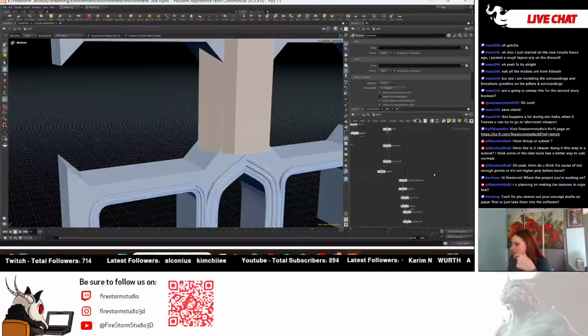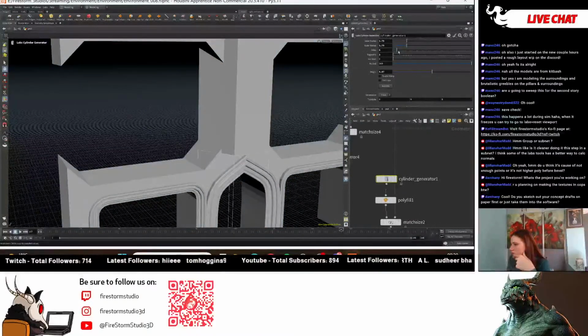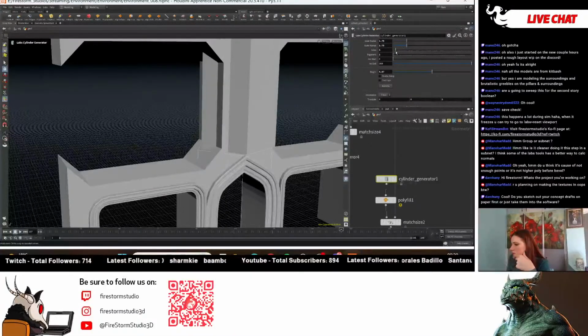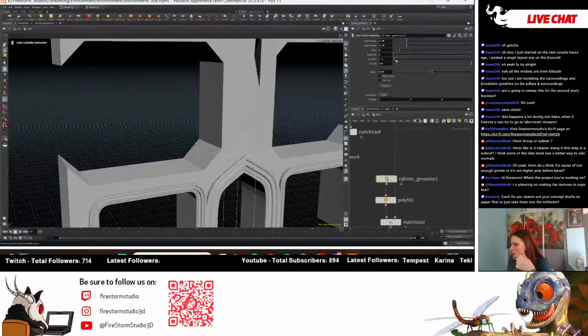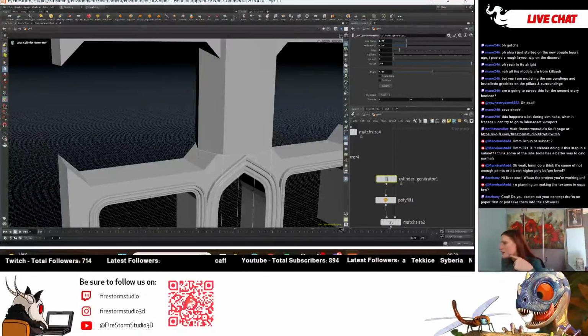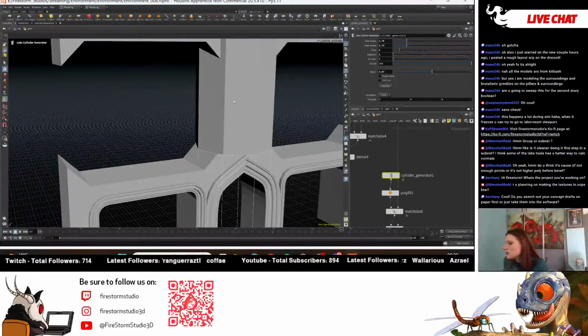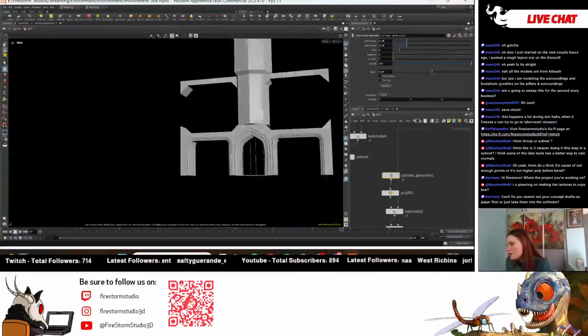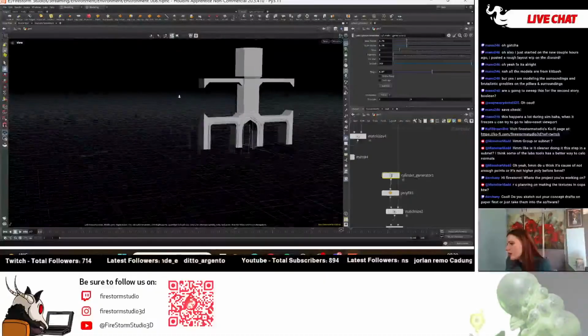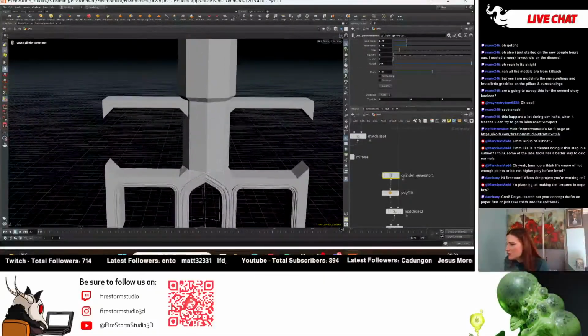We could increase the segments and rotate it. No. Can I rotate it from here? Probably not. And here I thought I had such a brilliant idea. It could be partly scaling though.